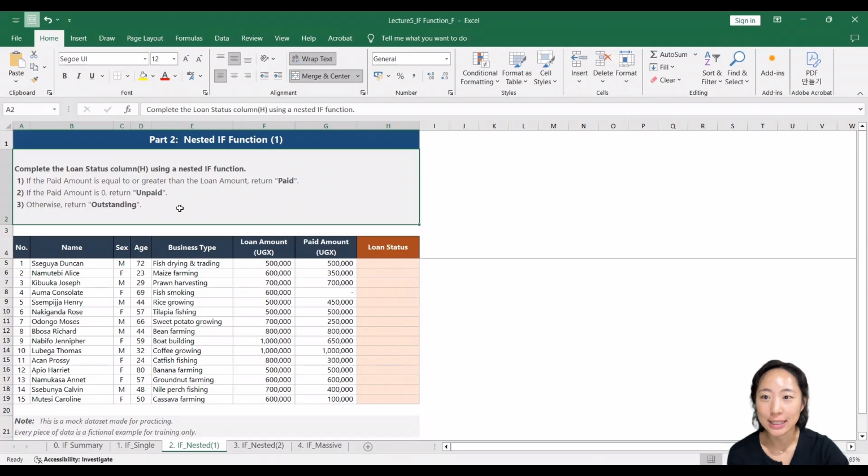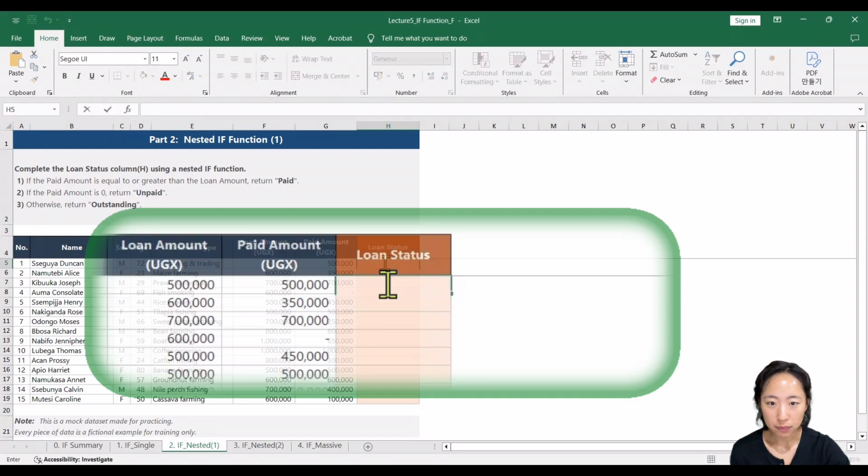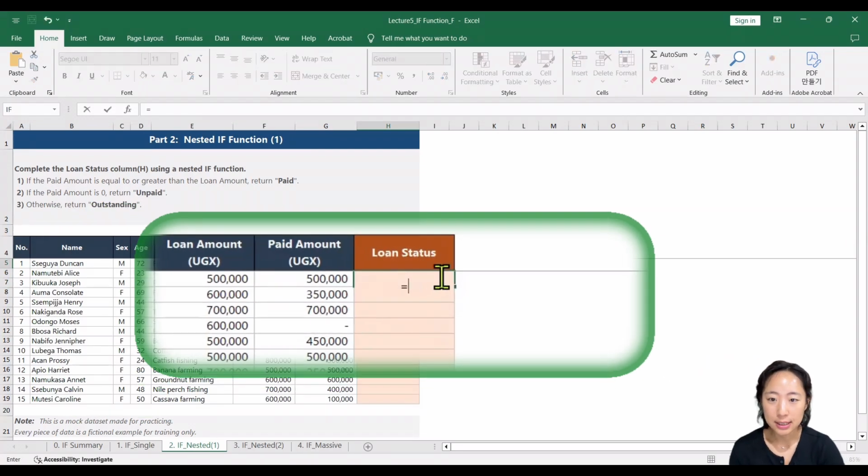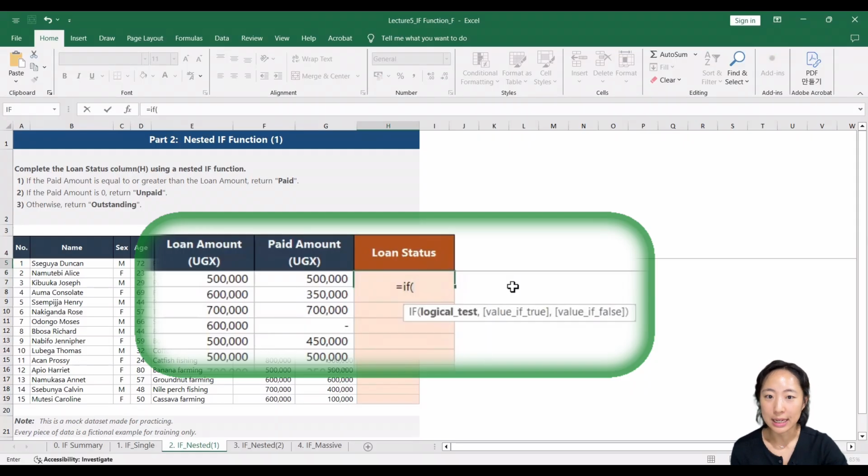So let's work on the nested IF function right here. Select the first orange cell. This time, we'll enter the formula directly. So type equal and IF. Then open the parentheses. Our first question is, is the paid amount equal to or greater than the loan amount?